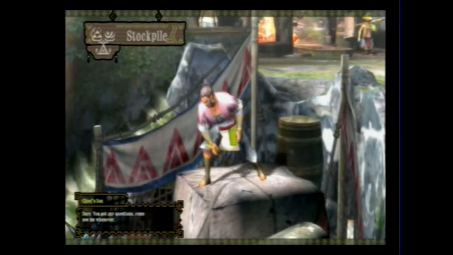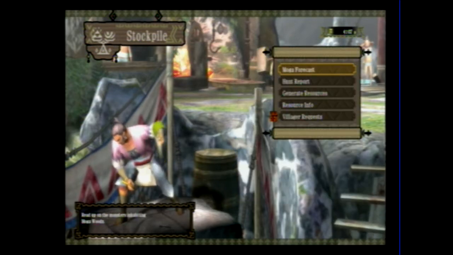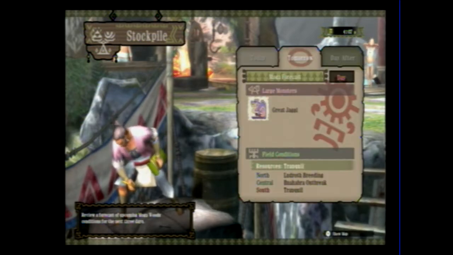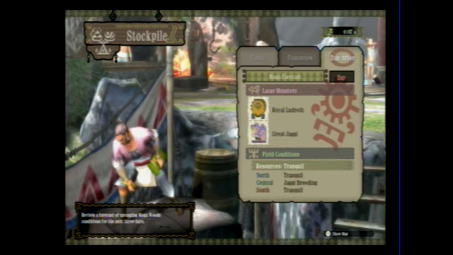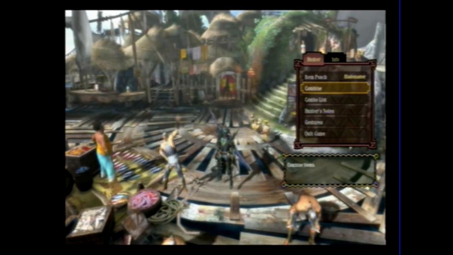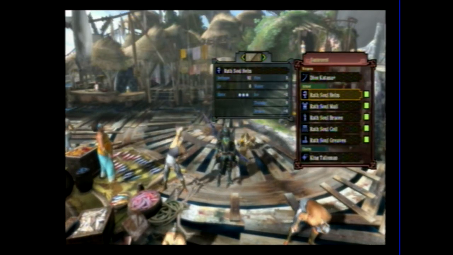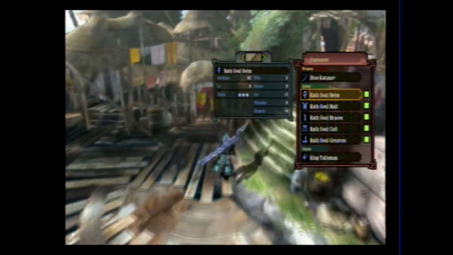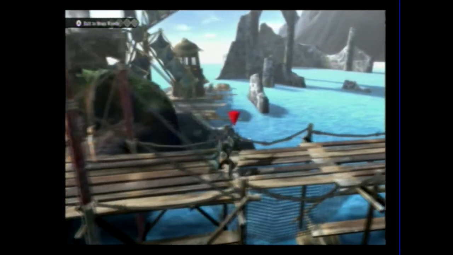The Qurupeco. Let's see what's in the village first. Yeah, Qurupeco. And after that, I think it's gonna be a Great Jaggy, and then Royal Ludroth and Great Jaggy again. So I'm just gonna do the Qurupeco first. I have the Wrath Soul set and the Dio's Katana. So I'm just going to go ahead and start this off.